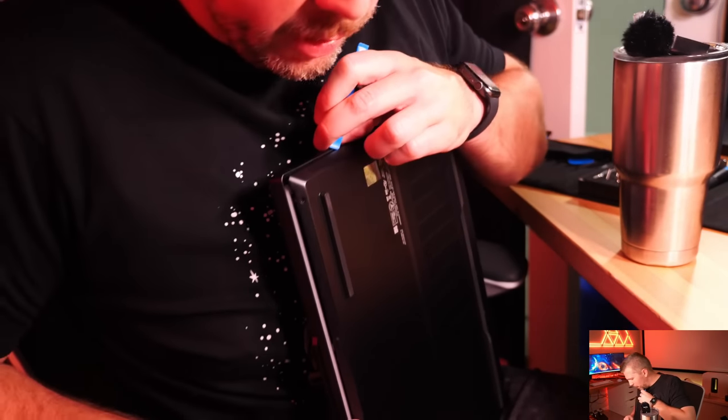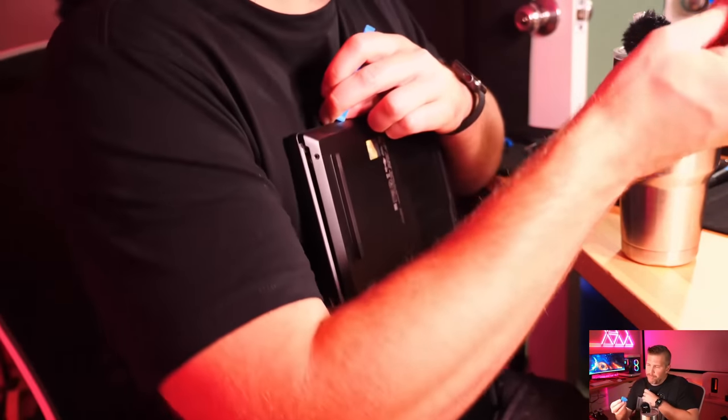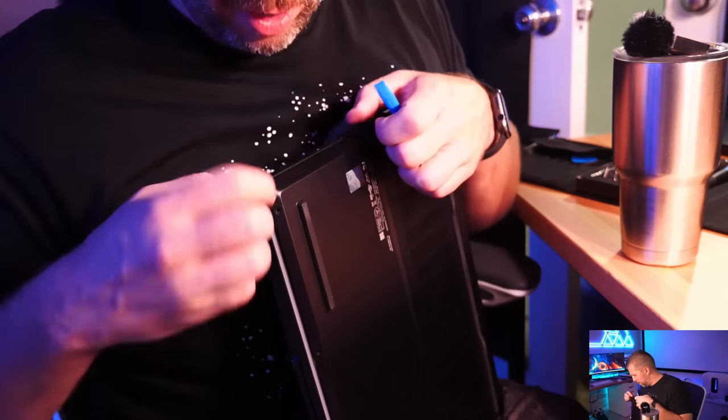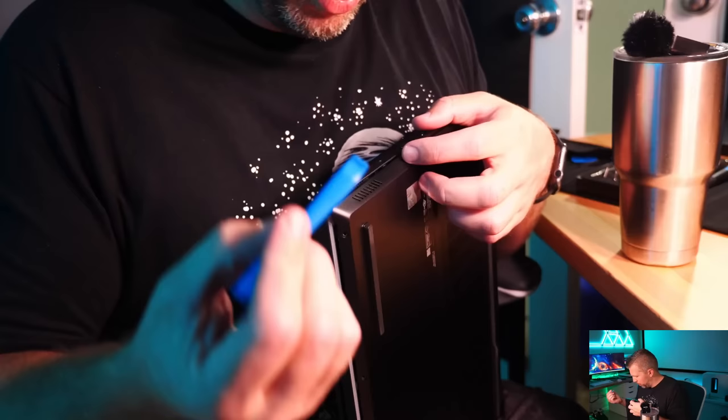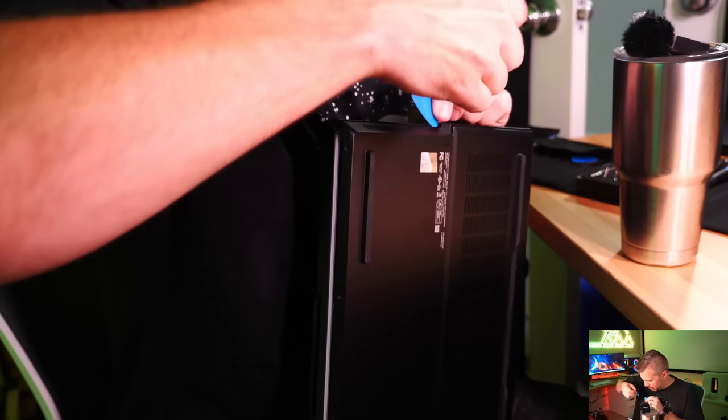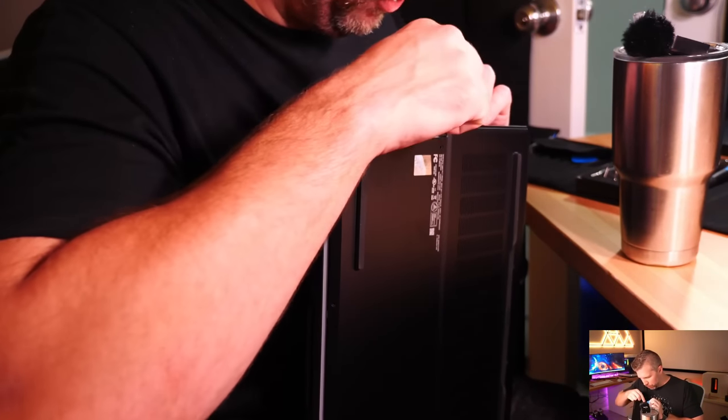Okay, so now we got it up. You have to use a pretty good amount of force. You want to use a gentle tool, kind of like the guitar pick, and then you want to use a more firm tool to get the prying to continue to come up. I'm trying to get this part to open right around the vents here.